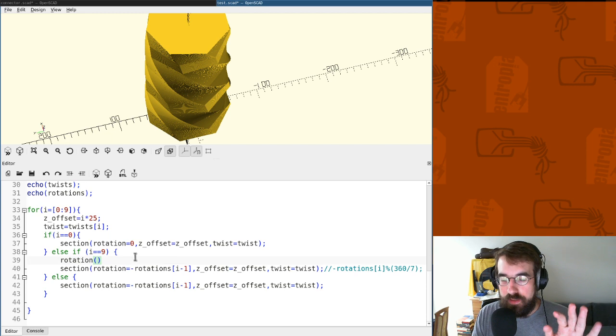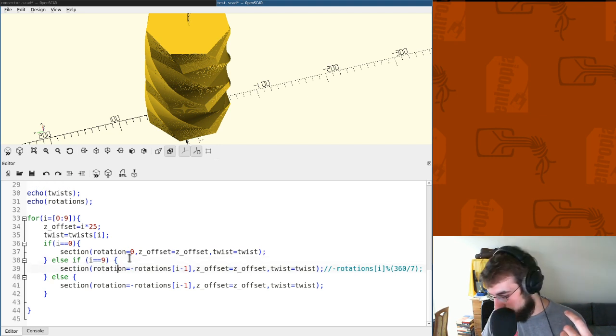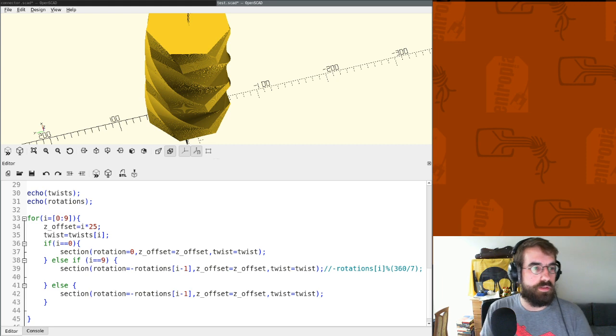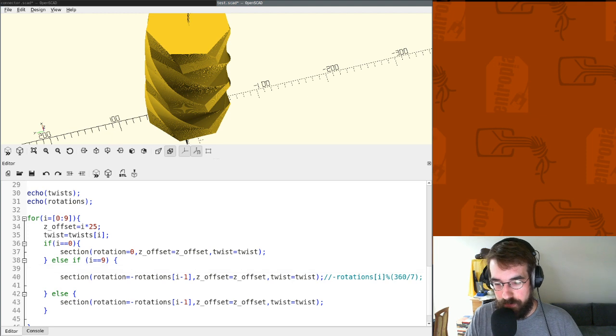So, okay, wrong. The rotation is not the issue. It is how much I want to twist it in order to fix the rotation, in order to get it to the end position. So how much does the twist need to be? And for that, okay, there is actually a typecast. And for that, I might need, let's see if that works.